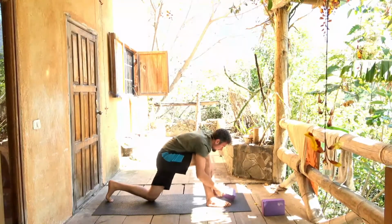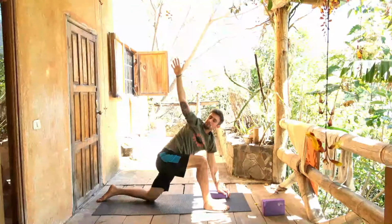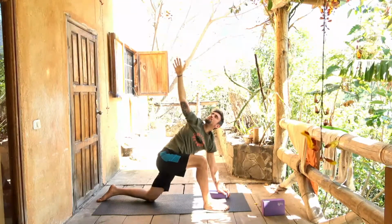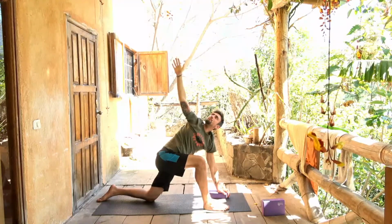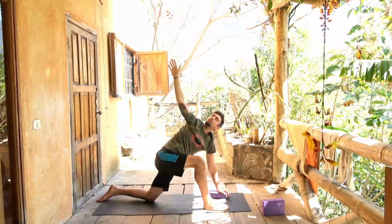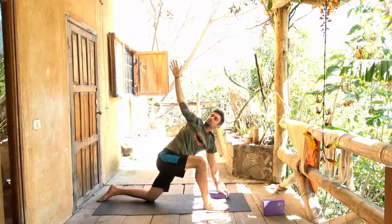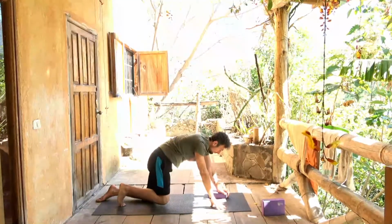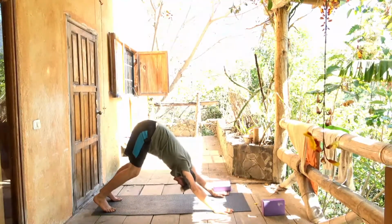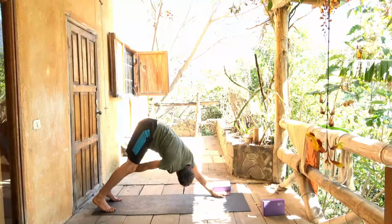Okay, lowering your back knee. The block is always an option. Reach up the right arm, twisting your chest towards your bent knee. Breathing deeply into the posture, using the position of the body to grow your body awareness. We'll take the hand down, and let's come to a down dog. So keep working with the twisting motion here, I'm going to reach the right hand back for the left leg, gazing under your left armpit.